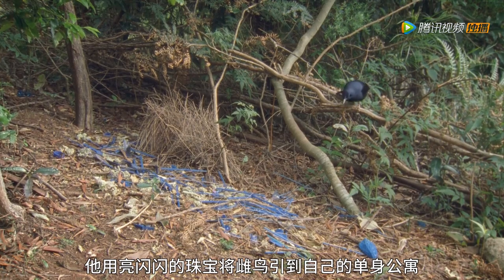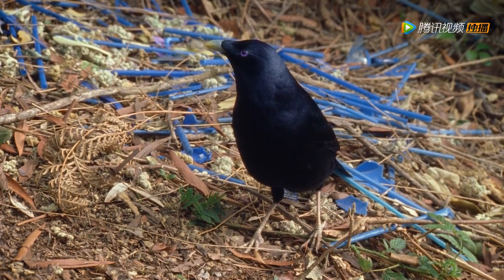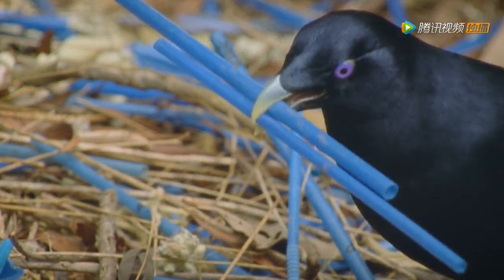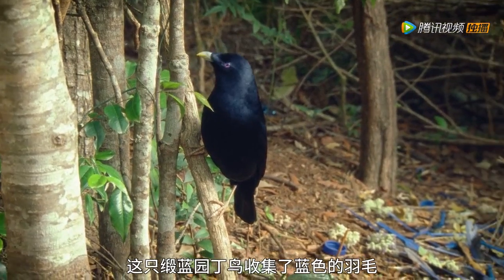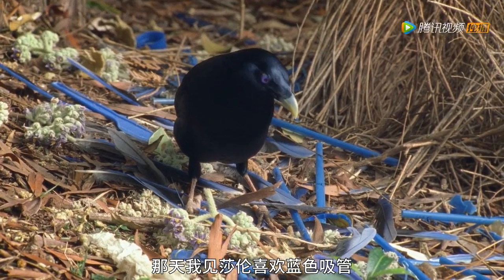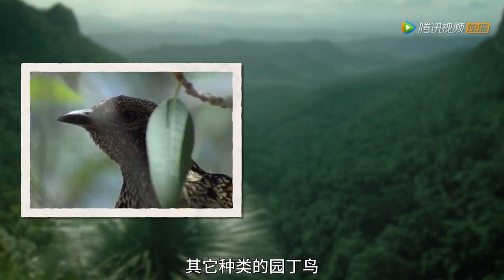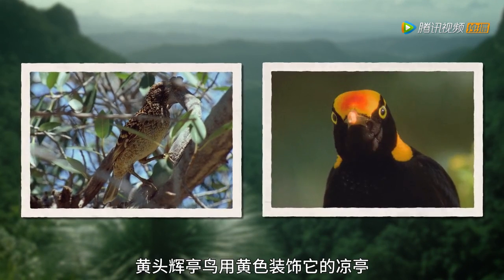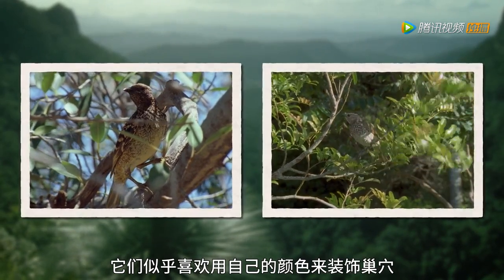He then draws attention to his bachelor pad with a little bling. He will steal anything from his surroundings in his chosen colour scheme, often appropriating from humans. I have no idea what type of feather this is, but I'm taking it — I'm taking them all. This satin bowerbird has collected blue feathers and even blue bottle tops to pave a path to love. I saw Sharon look at a blue straw, so I'm gonna surprise her with 1,000 straws! Other species, like the spotted bowerbird, prefer to deck out their cribs with white and green. They seem to choose to decorate their nests with colours most like their own.